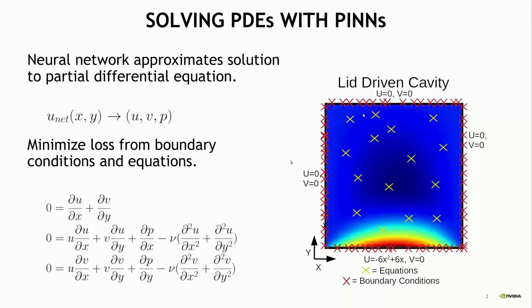Here we have this example, which is a lid-driven cavity flow. What you want any solver to do is essentially create a mapping between your spatial coordinates x and y and the fields of interest. So that would be velocities u, v, and the pressure p. With the neural network, you can create a neural network that takes x and y as the input at the input layer and outputs u, v, p at the output layer. And that function represented by the neural network is called u net. We want this function to essentially satisfy all our governing equations: continuity and the momentum equations.